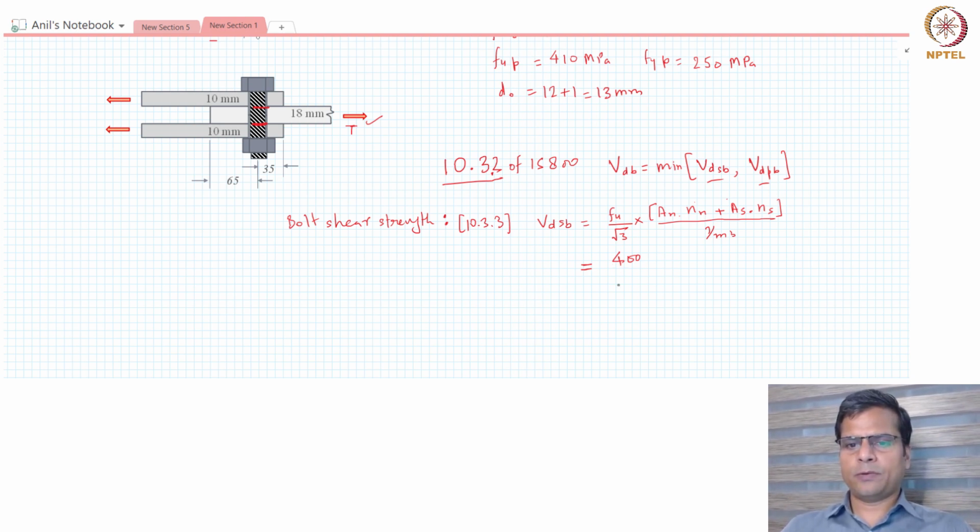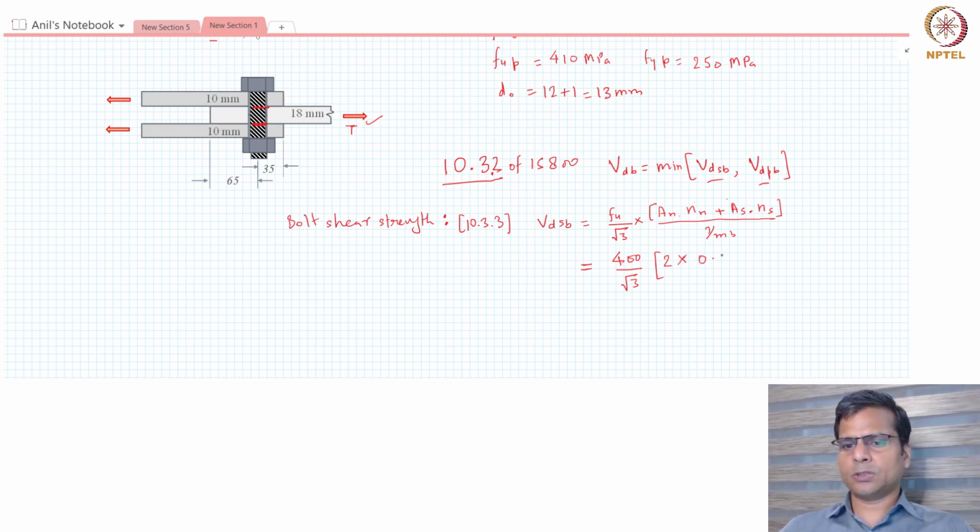So first we will look at FU, that is 400. We know FU of the bolt is 400 divided by root 3. Then we know that there are two shear planes. Now we don't know exactly what is the length of the threaded portion and what is the length of the shank length. So it is a conservative way of assuming that both shear planes are passing through the threaded portion. And if that is true, we can simply double the net section area. So 2, that means number of net sections are 2 multiplied by the net cross section area.